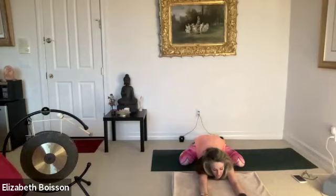Again, we're coming into Balasana, which is child's pose, which with Baddha Konasana means opening up those hips, opening your thighs, opening your shoulders, maybe placing that third eye down, rocking it back and forth, opening up your intuition as you do.